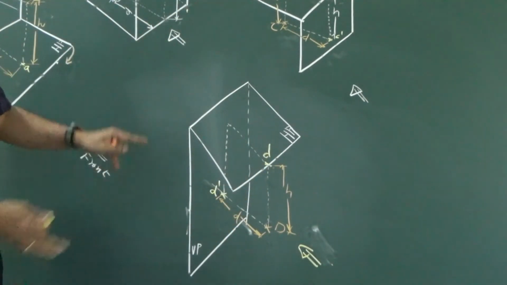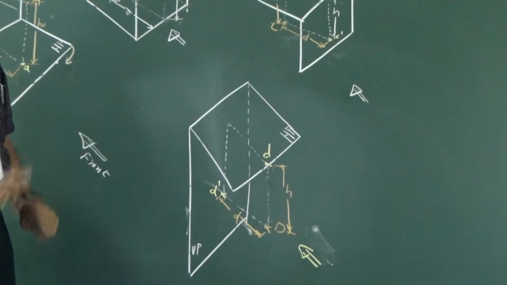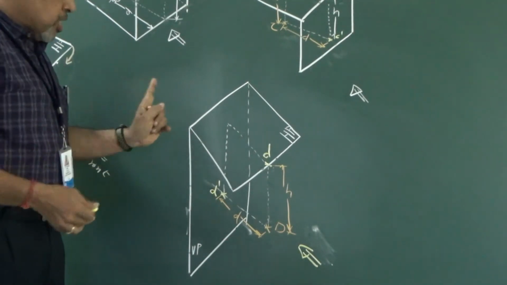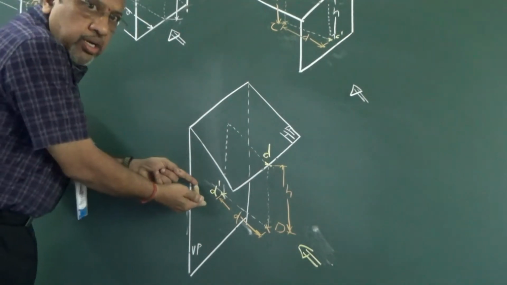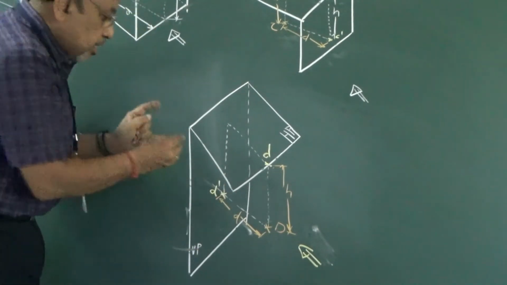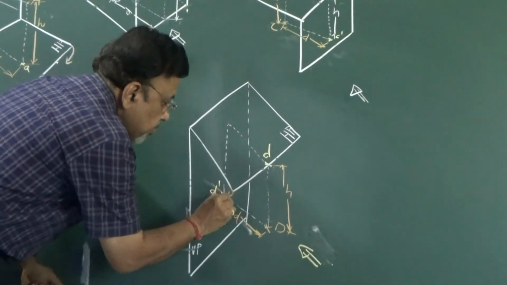Now as usual, I need to rotate the planes. So how do you rotate the planes now? Always remember, while rotating the planes, the first quadrant should open up. But anyway, the fourth quadrant now. So first quadrant opening up means I need to rotate in the downward direction, that is, I need to rotate in the clockwise direction. So I am just going to rotate in this way.